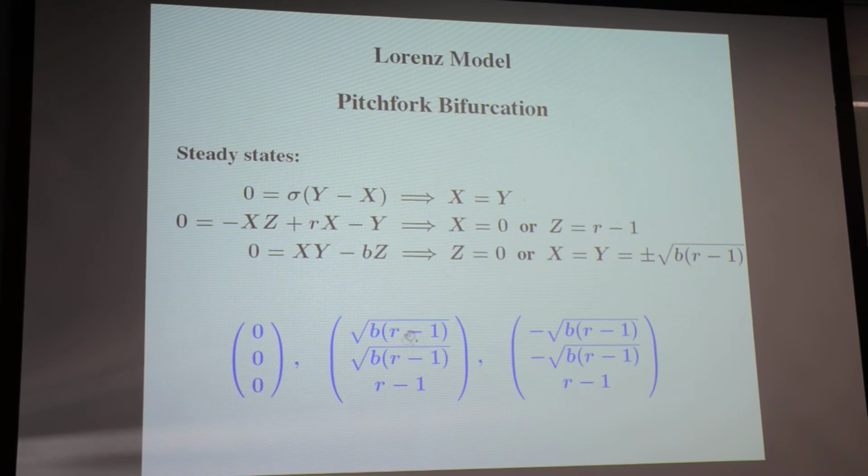That tells you you have creation of two new solutions at r equals 1. At r equal one, you go from having only one solution to having three solutions. And what does that remind you of when you go from one to three? Remember, we learned three different bifurcations yesterday. We called them saddle node, pitchfork, and transcritical. And so this one is a pitchfork, exactly, producing two new equivalent solutions, plus and minus. What's more, the bifurcation is accompanied by a change in stability of the single solution that existed before the bifurcation.